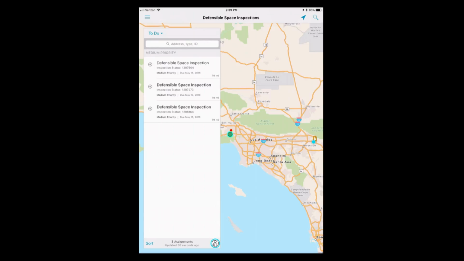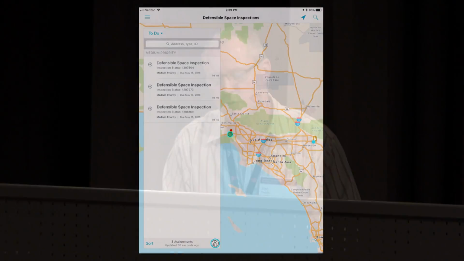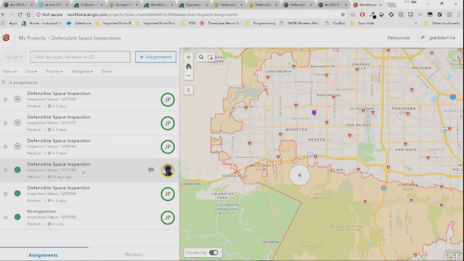If I go back to my overview of my project, let me see. Actually, let me just change and open the Defensible Space project. So I've got a lot of different polygons in here. These are just the parcels that came up. Pop back to my machine. So let's find some of these.